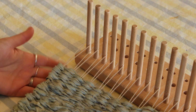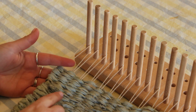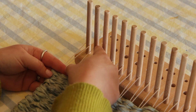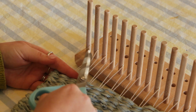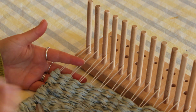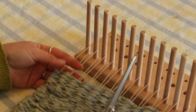Okay, so now what we've got is the weaving here, and you can see some of the exposed warp strands. The aim of the game now is that we need to knot off our warp strands at the top of the rug, an even distance from the pegs down. Whatever you do, don't cut all of the warp strands at once, because these can suck into the weaving, and once they've disappeared, they're very hard to fix.